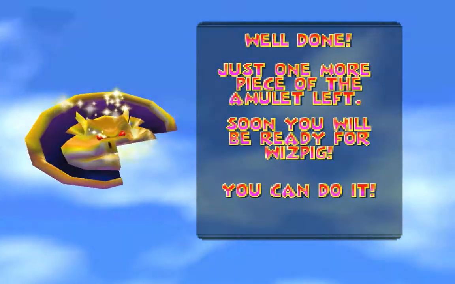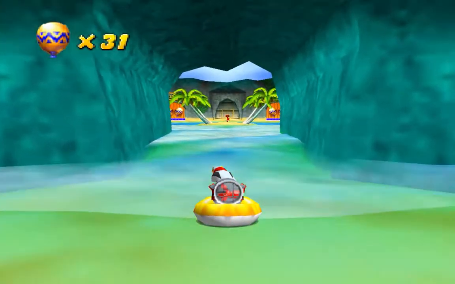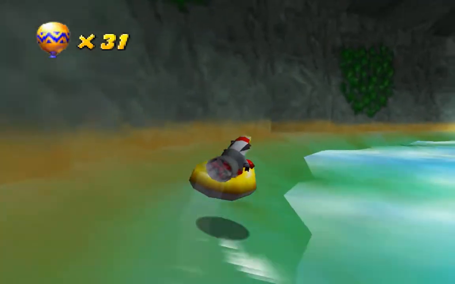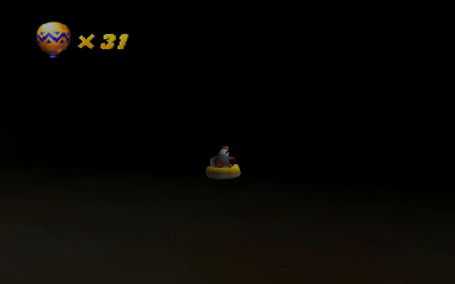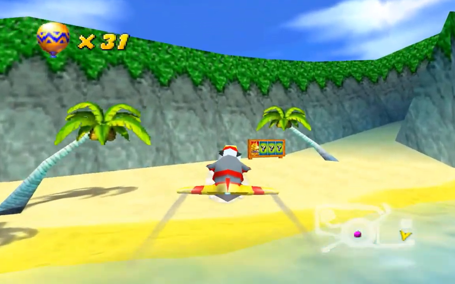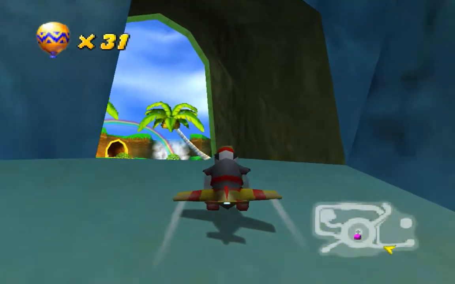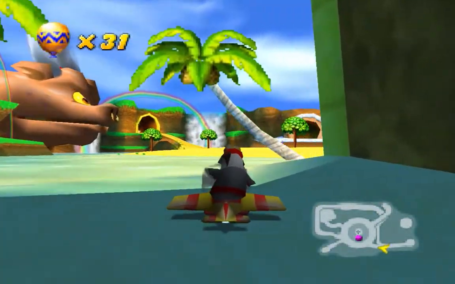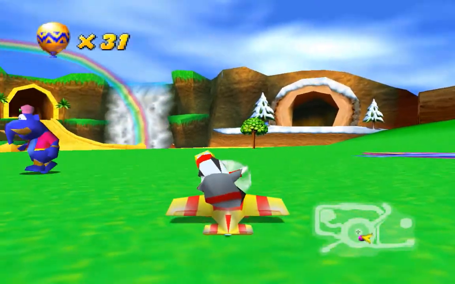Alright, so we've only got one more piece to go, and then we complete whatever this amulet does. Fun fact, I should actually show that off. Let's head on out to the exit. We don't have any more challenges from Taj to do. So, you may have noticed there's everything ever in this game in sets of 4s. So naturally, it's hinting that there's 4 worlds. So where could that last amulet piece be at? Well, we'll see that in a second.